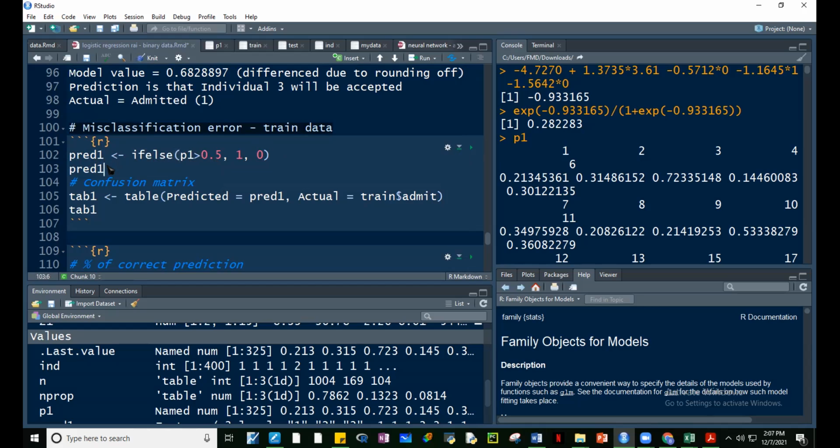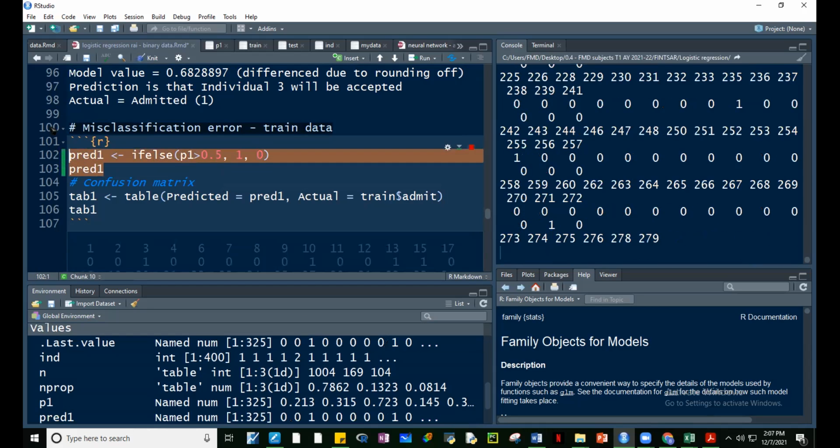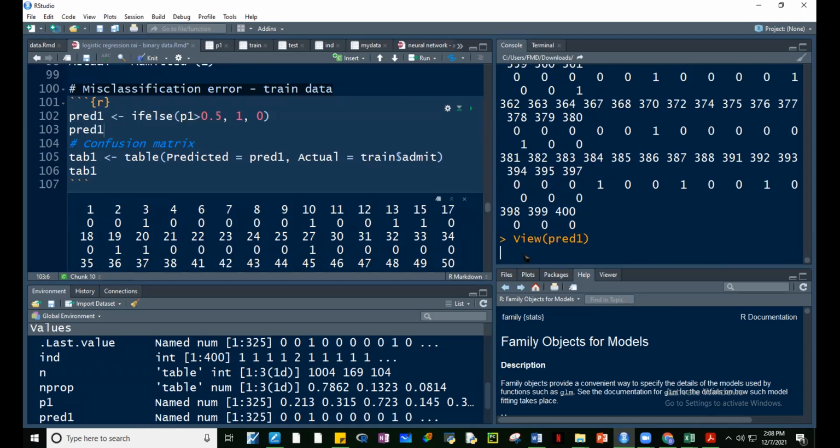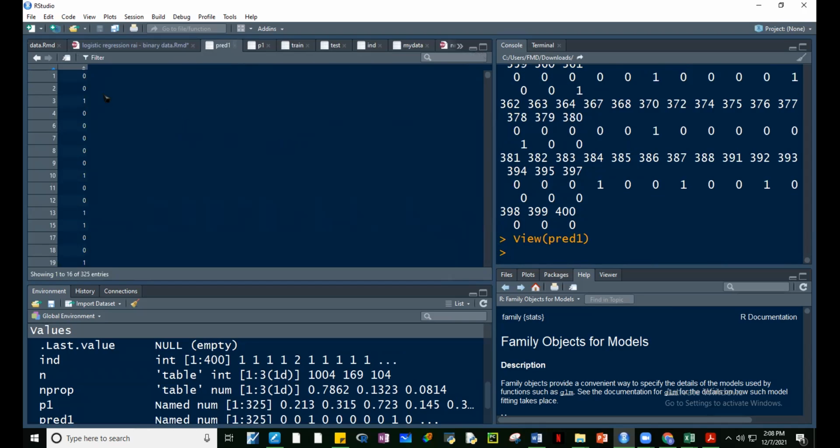Okay, so let's run this. Let's run this too. Control Enter. Okay, so view na lang natin si pred1 para mas mabilis. Okay, so this is pred1. Yeah, yan na guys, no? That's related to P1. So this is less than 0.5. So gagawin niyang 0, 0, 1, 0, 0, 0, 0, 0. Yung 10, 1. So yun ang ginawa niya dito. So we just converted our P1 into numbers of 0 and 1, into factors of 0 and 1.